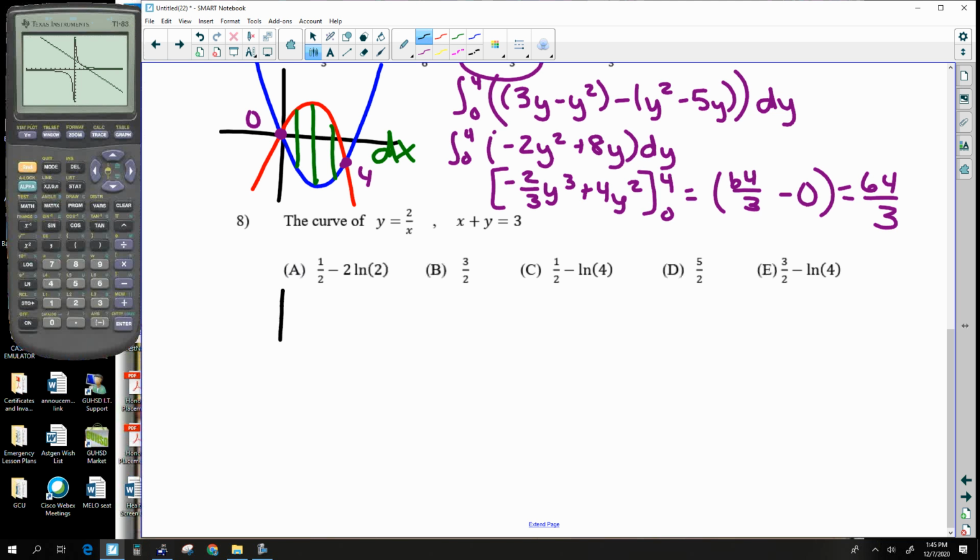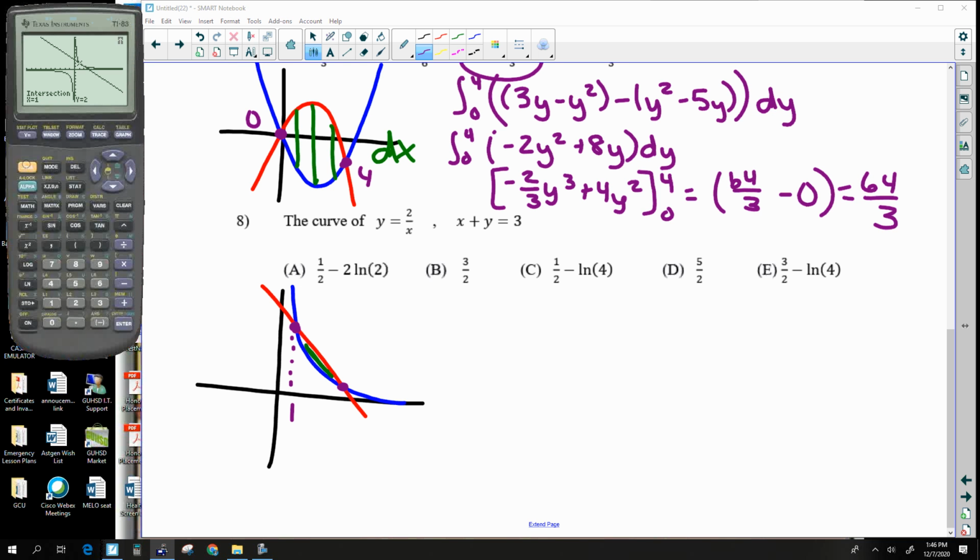Okay, this is a teeny tiny little sliver of a graph. So the 2 over x comes swooping down like this, and the line just barely nicks it. I'll draw it a little bit more drastic than what it actually is, but it just barely nicks it. And so it does create an area right here. And so let's go ahead and figure out where this starts and stops. So let's count 5, 6. Okay, so this is at 1 and 2.